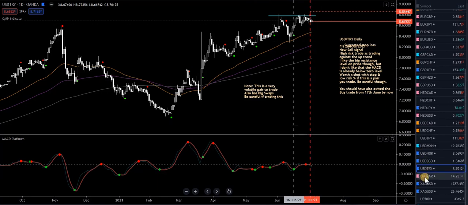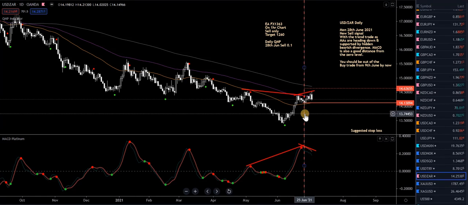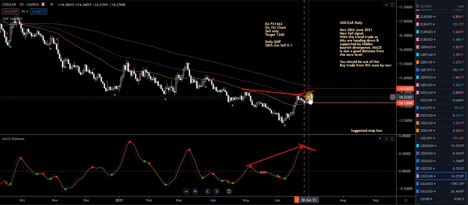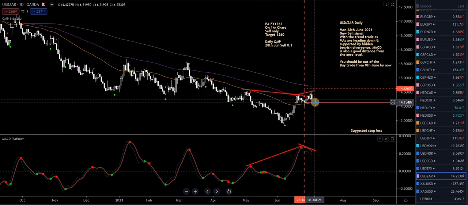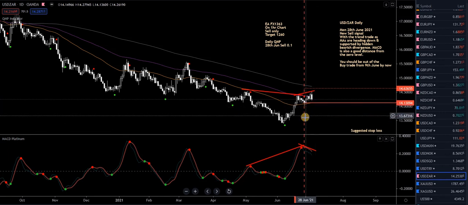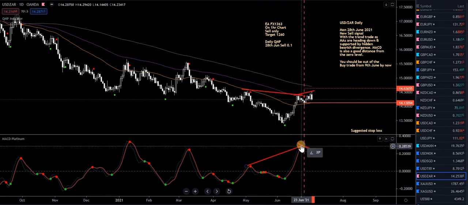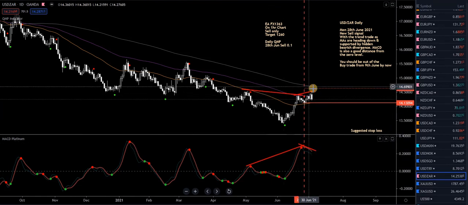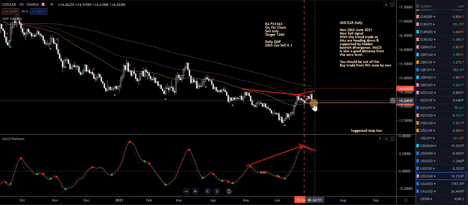USD South African rand. Sell in here. Again, it's gone against me pretty well straight away, up towards the stop loss, and it's rolled over on Friday. It's after the news. Started with hidden bearish divergence here initially, and it's followed by now regular bearish divergence. So it's a 1-2 on the divergences. So it's heading back towards my entry level.